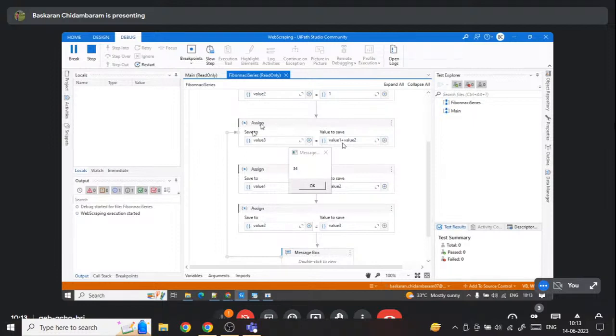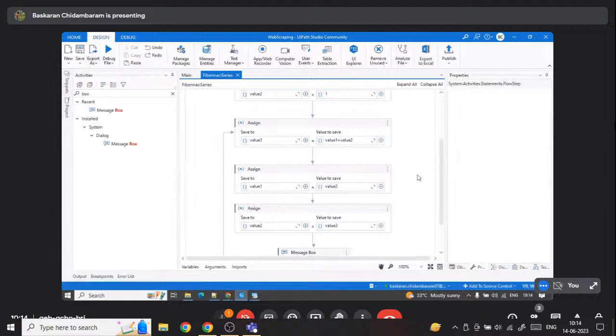We make a loop out of it, by which we can get n number of values until an exception is raised. So it shouldn't be the case. I can add some if condition here just to stop my program. Otherwise we can have one more if condition somewhere in between, so that you can stop at a certain point, like you can get 100 Fibonacci numbers, then stop your program as well. So now it has been done. I'm not executing further. I'm just stopping it here. Okay. Done.